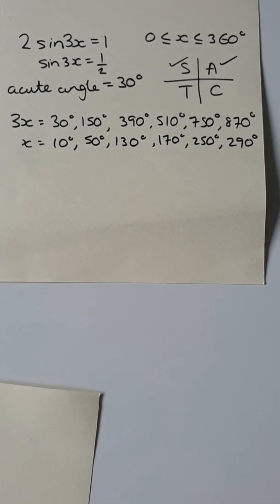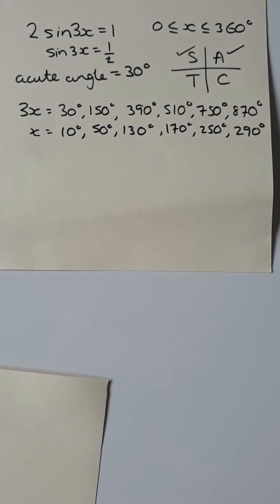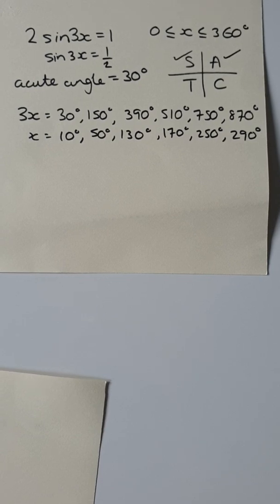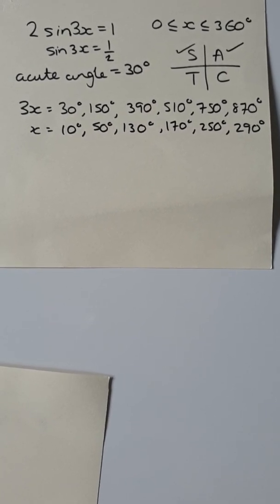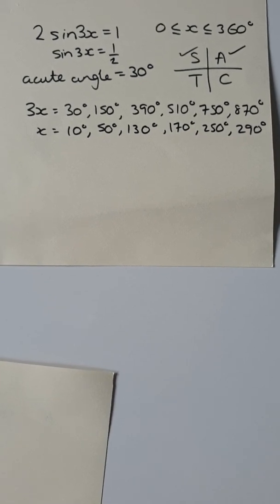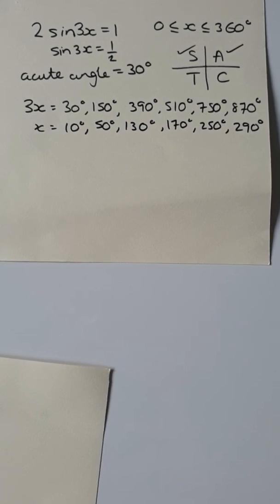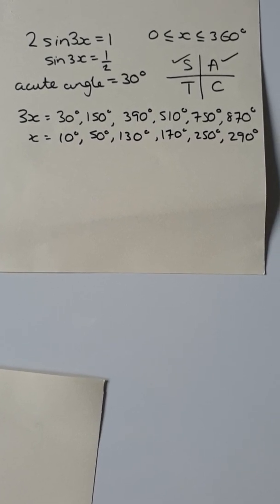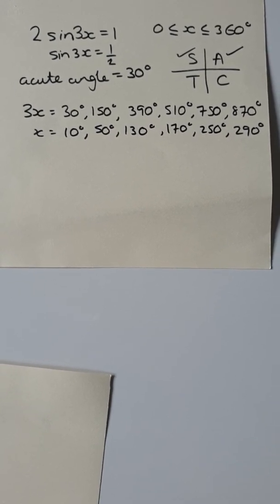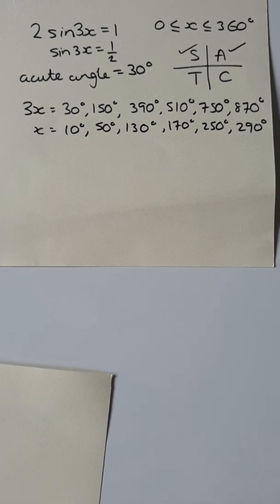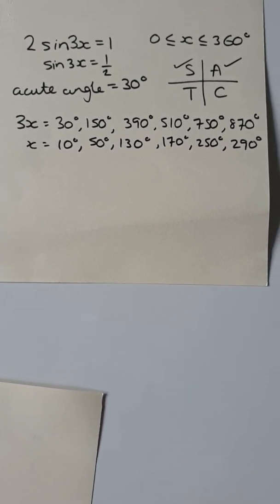So if you go back to the 3x equals 30 degrees and 150 degrees, normally that's where you would have stopped last year, but now we do 360 plus 30, and that gives us 390 degrees. 360 plus 150, that gives us 510 degrees. And then I've just added 360 onto 390 and onto the 510 to get those last two. And when you divide by 3, we end up with 6 answers. If your range was between 0 and 2 pi, you can work in degrees, but make sure you put your final answer back into radians at the end. Okay, hopefully that helps.